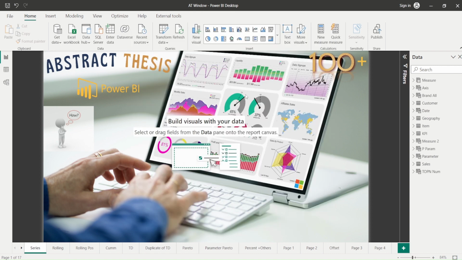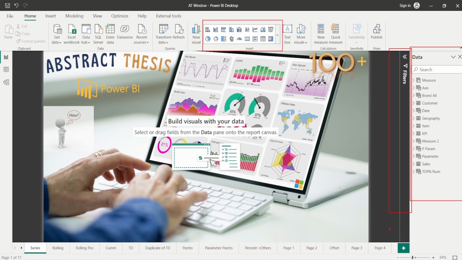If you see now in my desktop, a few things you will notice. You don't see any visualization pane here. If you look here, you don't see any visualization pane. You're only seeing the data pane here. Now the visualizations you can see here. That's the one change you might have observed.